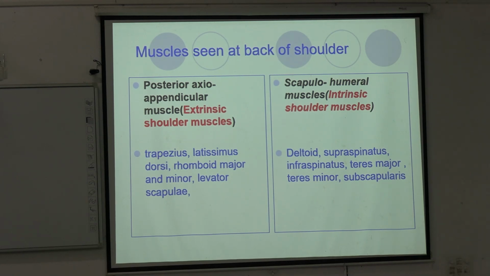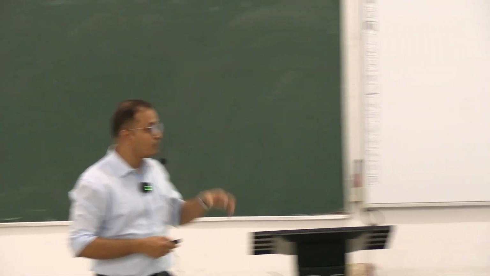Now what we are doing in this class, we are going to learn the shoulder joint from the posterior aspect or back side, which includes the muscles in the back, which are obscured to us, we do not see them much, and the muscles on the posterior side of the shoulder joint, which reinforce the shoulder joint, which we cannot see from the anterior side. And many a time it remains very unclear to us what these muscles are actually doing and why these particular muscles are important to us.